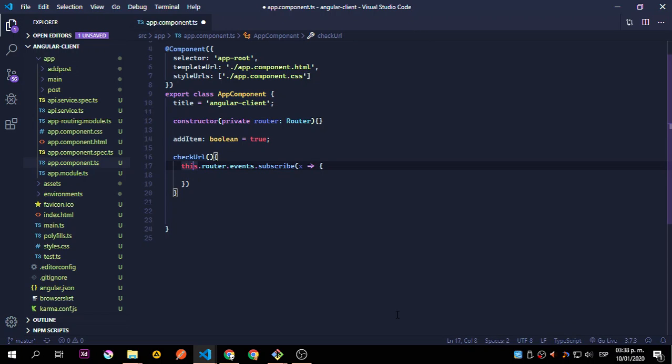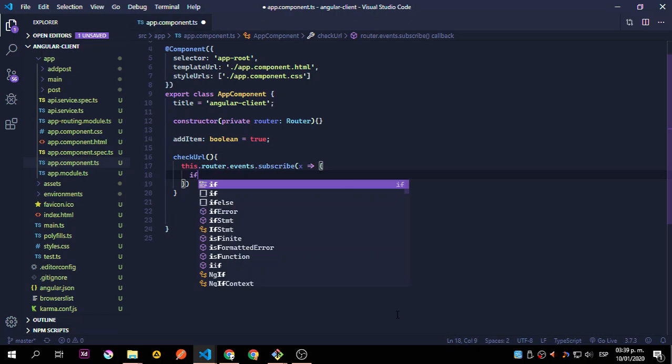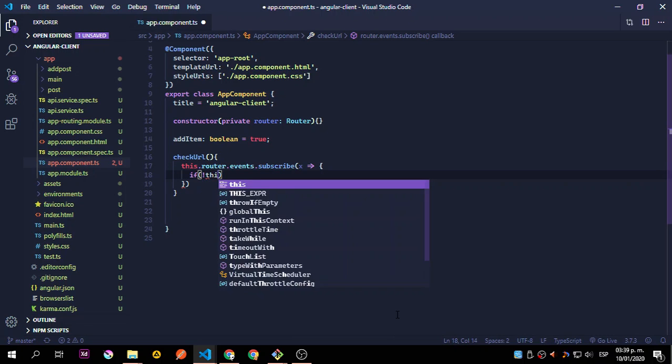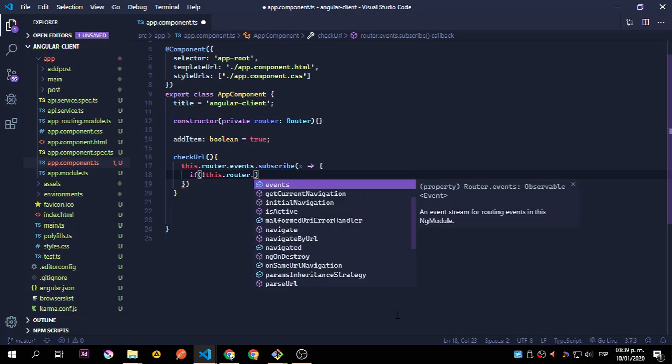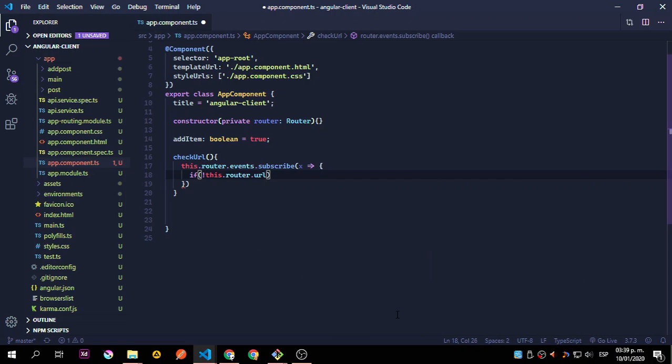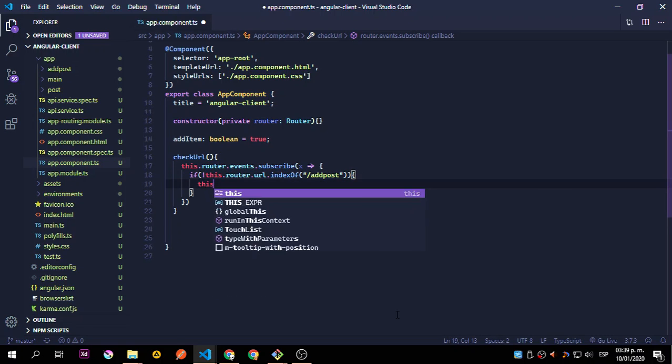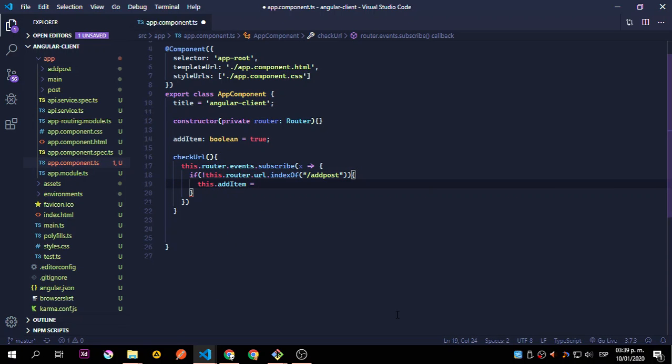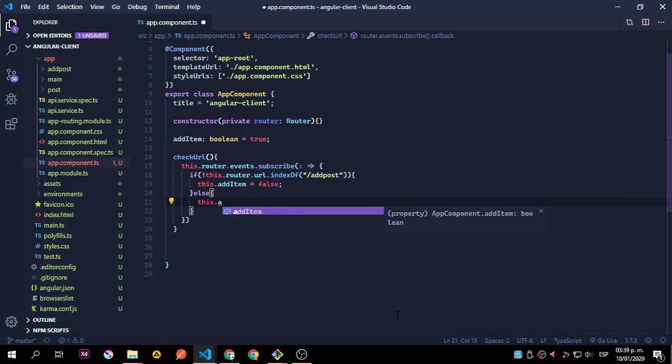Or if you want to grab the event, this is the event. But we're going to say if this.router.url, we're going to use the router URL indexOf, if we have the add post there, then we're going to say this.addItem equals false, else this.addItem equals true.